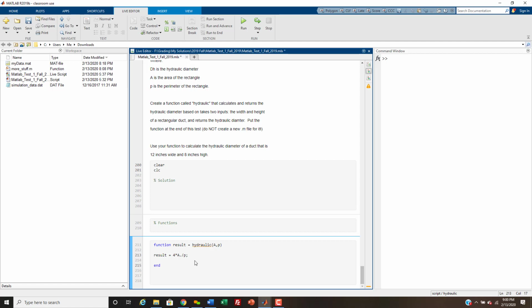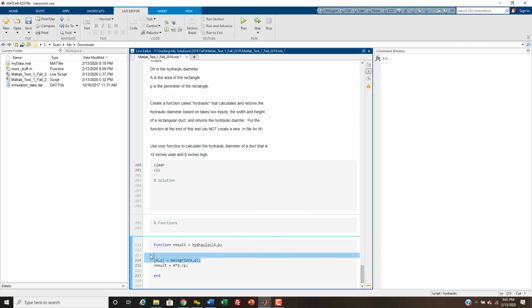Although technically, if we want to make this for any input, we should do a meshgrid in case you bring in two vectors of different sizes. So we can do A and P is equal to meshgrid of A and P. And now we are safe for any input.